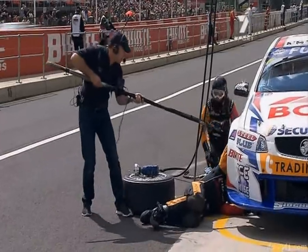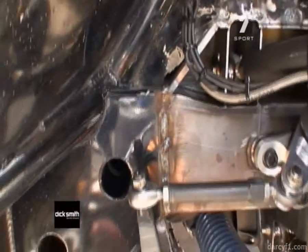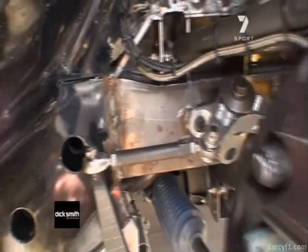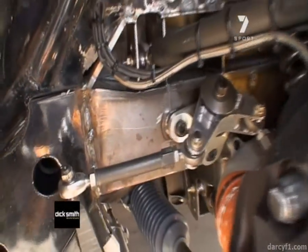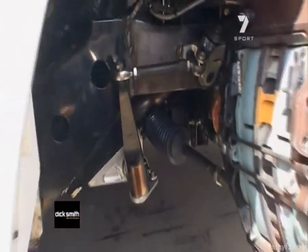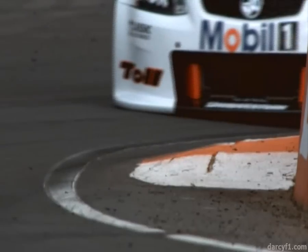This has just come in. Now, look, you can see what I was talking about there. There's that front chassis. Look at the weld. See that weld there? That actually looks a bit like a Crompton weld, doesn't it? Not very good, the whole electric weld. It still hasn't even been painted. All fresh components in there. So there's a little bit of the Dick Smith pokey cam for you.